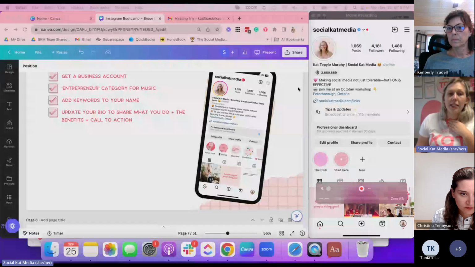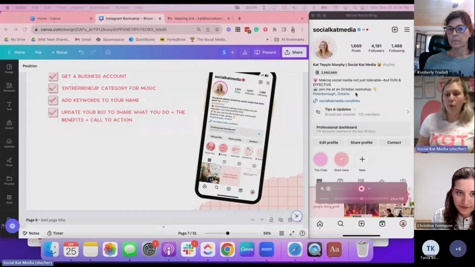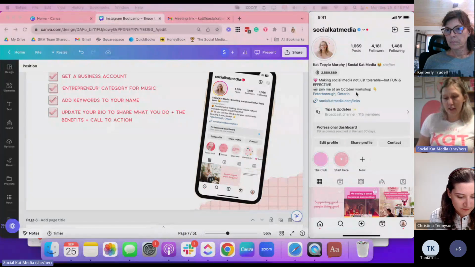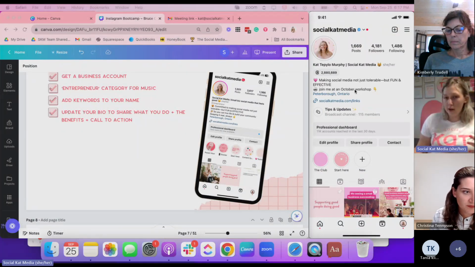And the next piece of it is thinking about a call to action. Whenever we're thinking about content on social media, it's important to think about what we want people to do after they've seen our content. The same can be said about our bio. So what do we want people to do after they've come to our account?